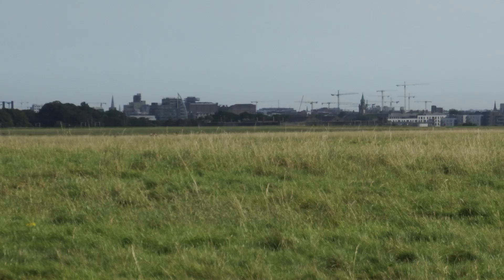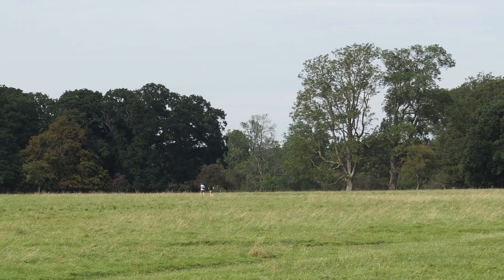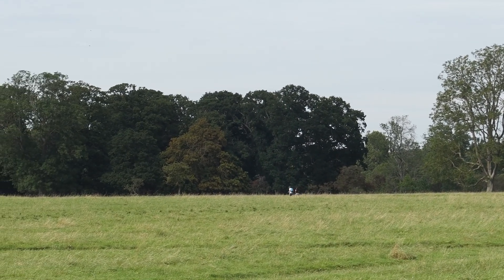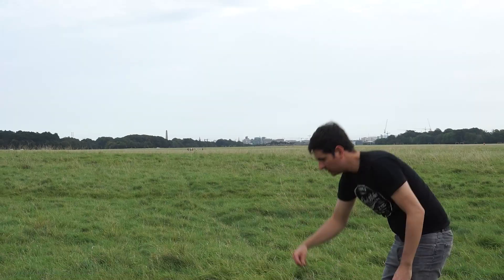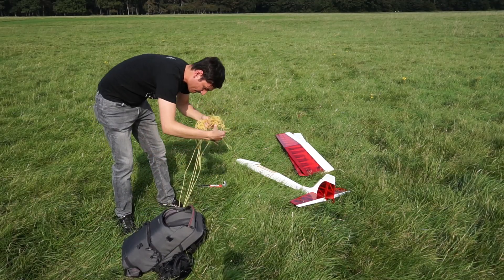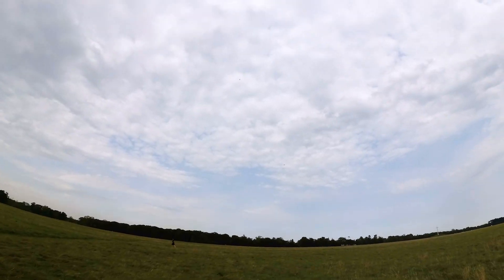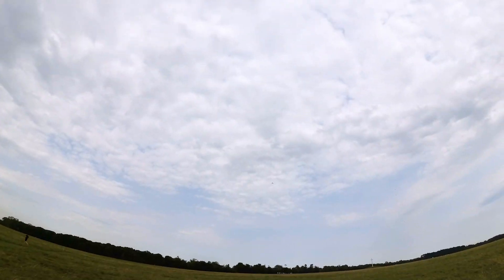I went to the biggest area I know where I have permission to fly as a member of the club. This place is perfect because we have all the space we need to launch this glider with this system. In my setup I'm using 20 meters of rubber band, or 65 feet, and 100 meters of fishing line, or 300 feet. The weather was okay for flying because there wasn't much wind, but the problem is that there is not much sun.